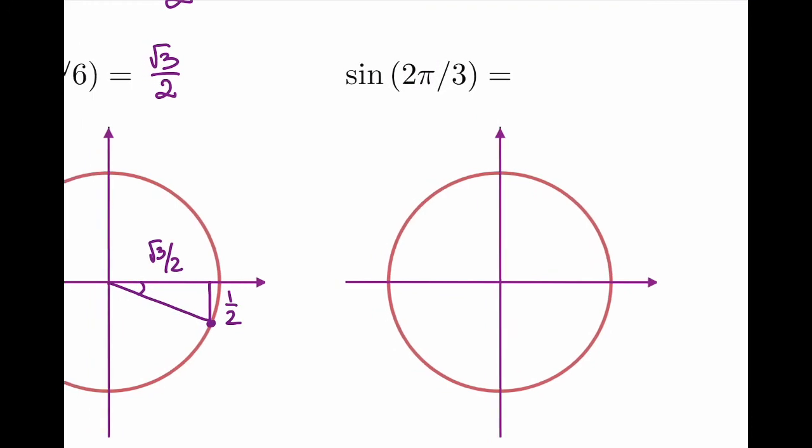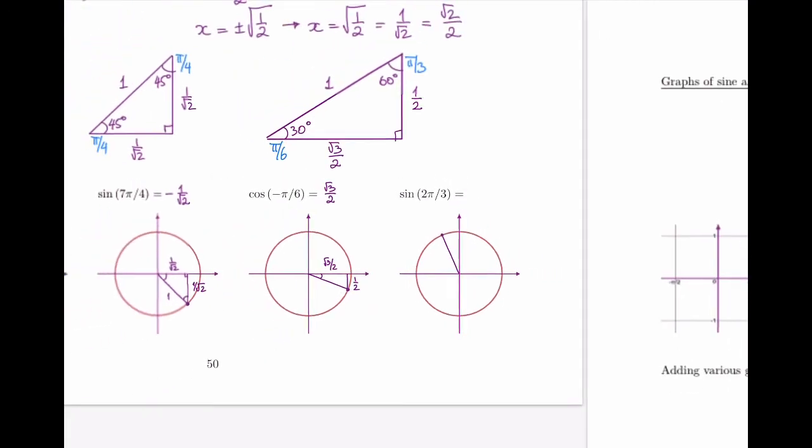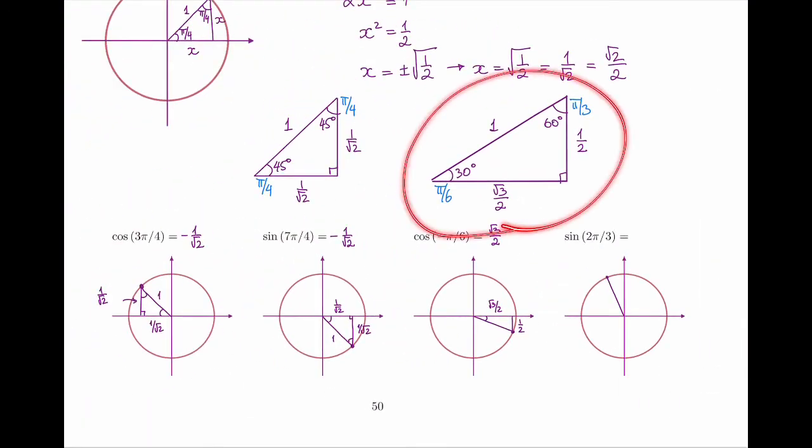Similarly, for the last example here, 2π/3s, so I have π/3 twice. Okay, so π/3 is like counting 2/3, so this is π/3. And then 2 more of them will land me right here, on this point right here. All right, so this is my 2π/3. And again, now that means that I have to find this triangle and fit it into this space right here.